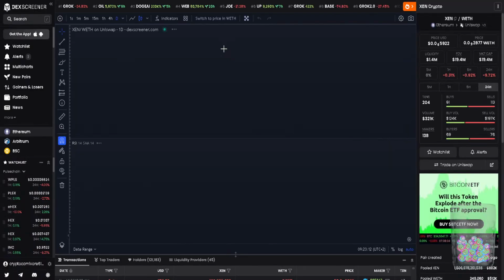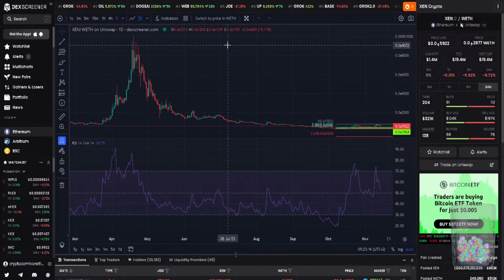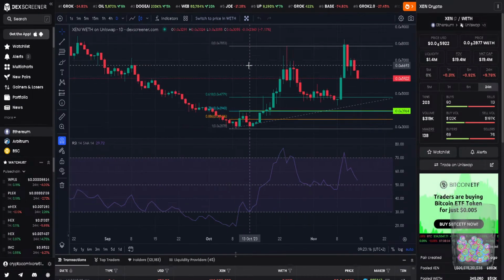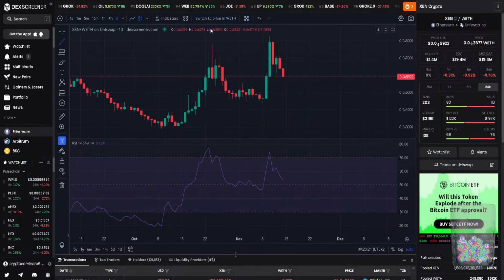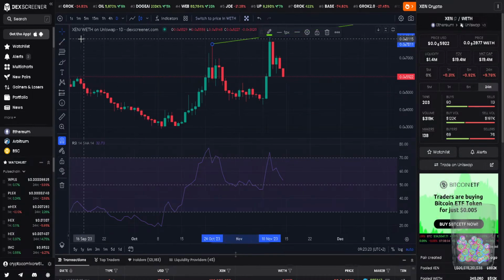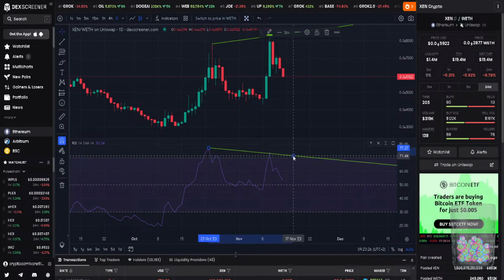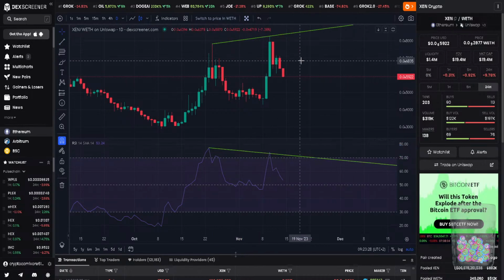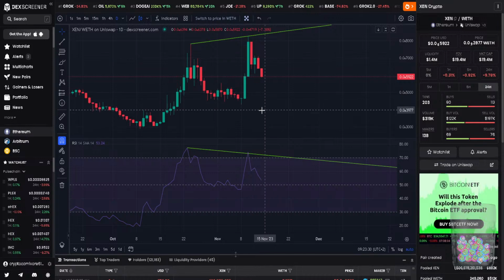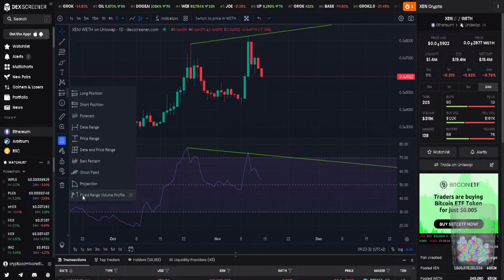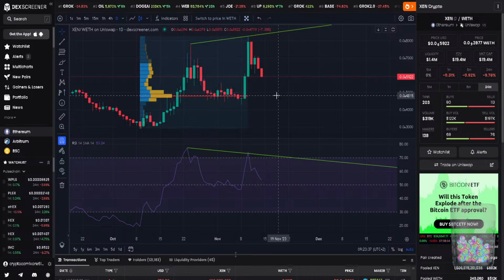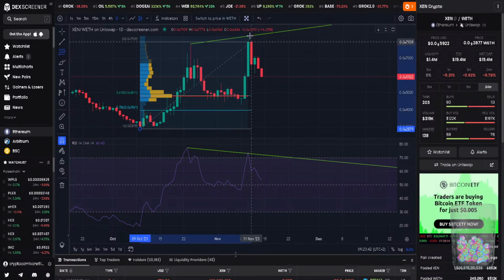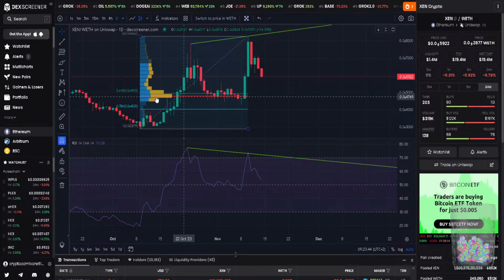Xenon ETH. This is a double top. You've got bearish divergence. You see price going higher, indicators going lower. That's very bearish, and a slight higher top. This is a double top. This is going to come down at least to the red line. But that's still a bit high. It's exactly at the reload zone.